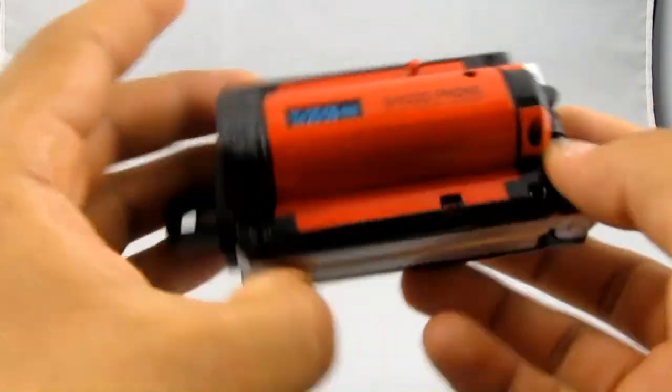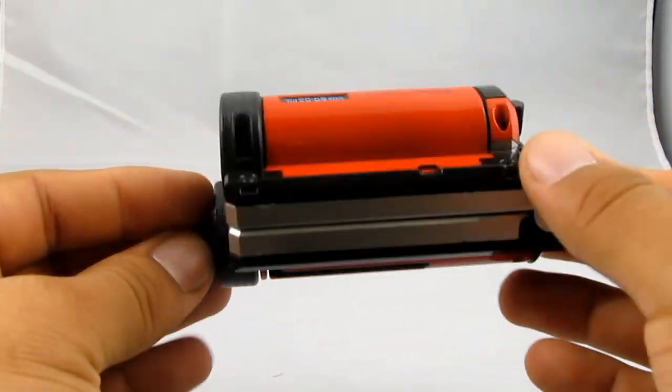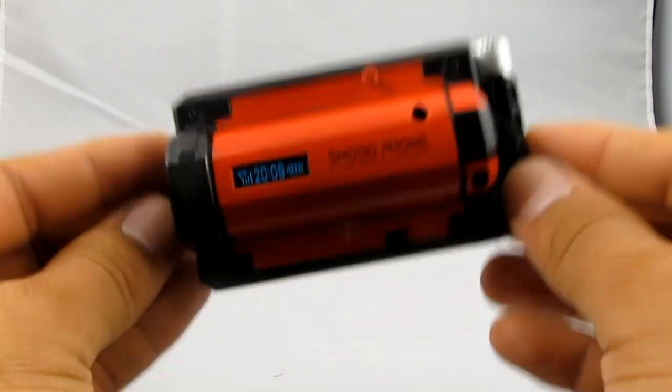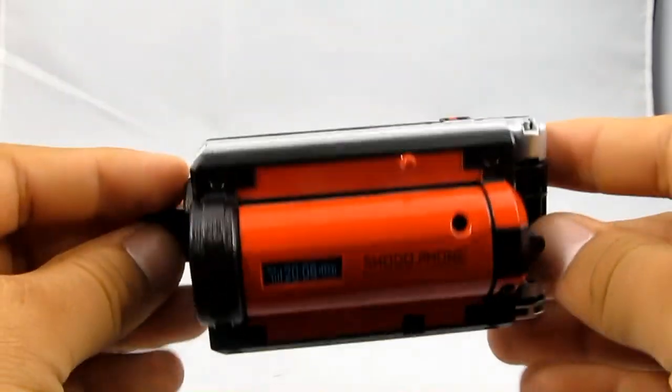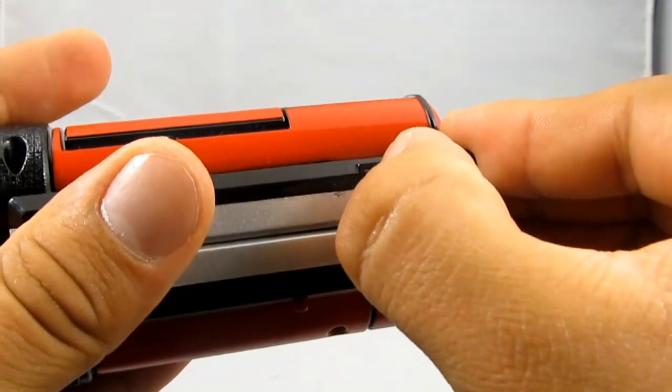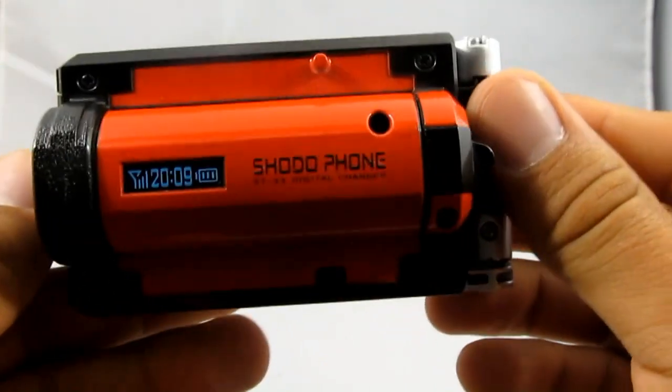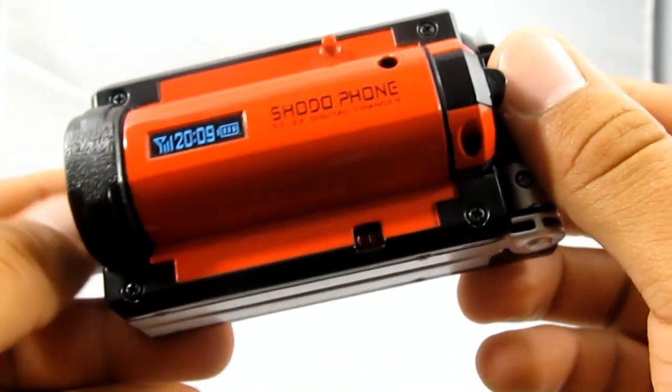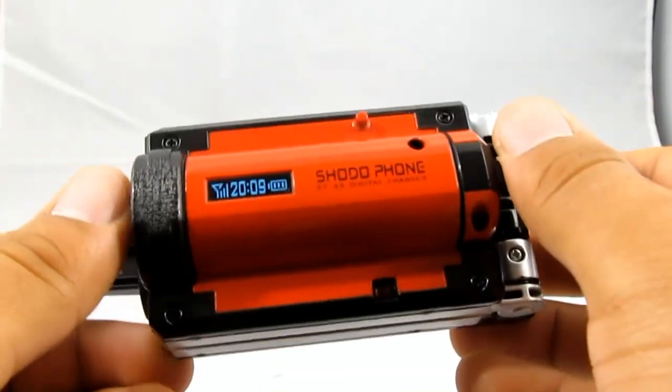That is basically all about the design and the paint apps on this phone. So let's go over the lights and sounds. So here we're back. Now we're going to show off the lights and sounds by switching that on. And as you can tell, you can hear the very low sound of the Shodofone.